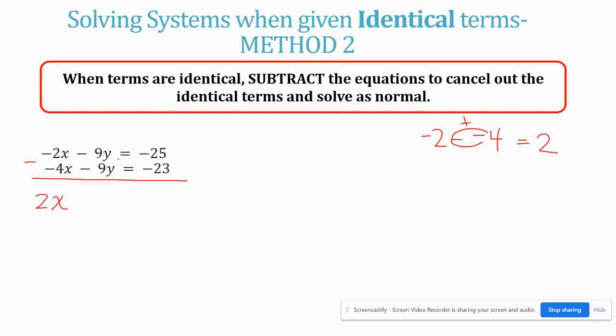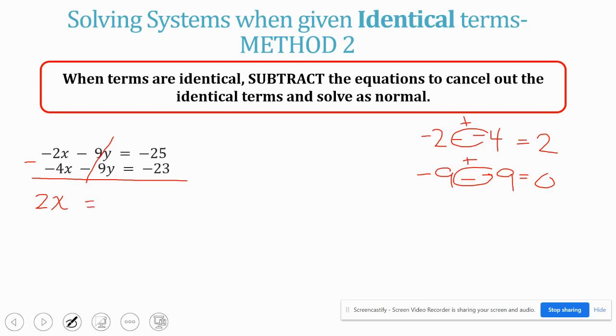Now, negative 9y minus negative 9y. You can do the same thing if you want, negative 9 minus negative 9. I'm not including the variables here, just to show the arithmetic of this. That would become a plus sign, and that's going to give you 0. Whenever you're subtracting identical terms like this, they're automatically going to cancel out. So you don't have to show that on the side if you don't want to. I just wanted to show you why they cancel out. So that would give us 0.